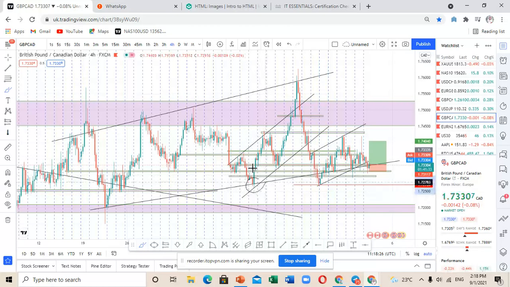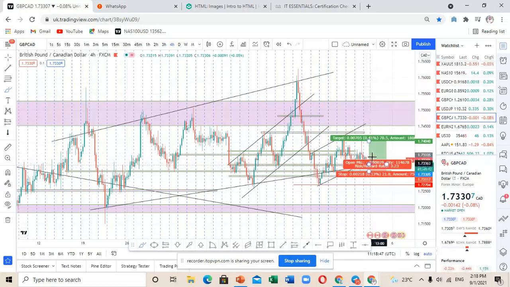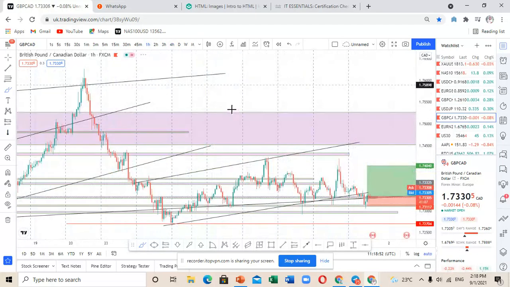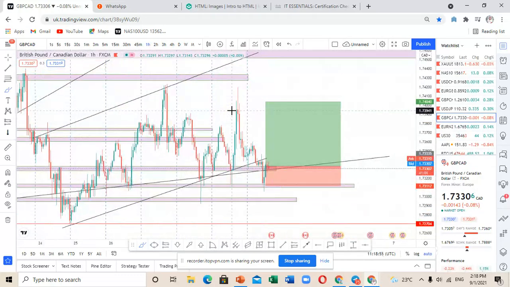You can see that when we had a touch at this point, the market moved generally to the upside, made a touch to this trend line above, moved to the downside, made a breakout in this trend line here, came to this point of support, and then further moved to this point of resistance and came down again. So for several times you have been experiencing this double triangle. I'm currently in this trade, so let me move to the hourly time frame so that you can see. I am expecting that the markets are going to give me the same movement that they have made previously.